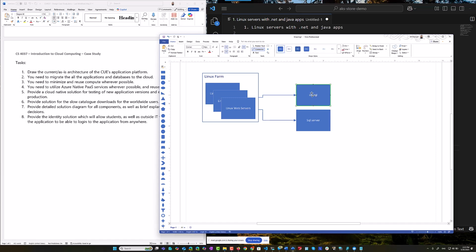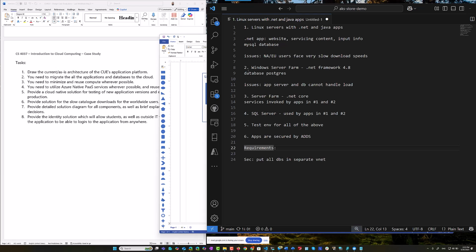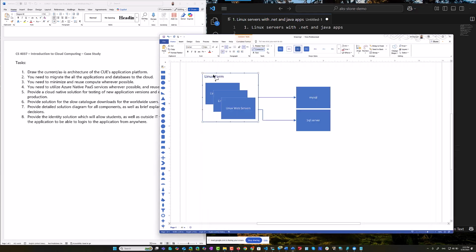Right. This was the first thing. Then we have the Windows Server Farm, and this guy is talking to SQL Server, right? So I can, I'll make it generic.